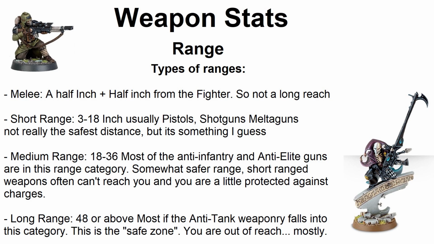Okay, let's talk about the long range weaponry. Everything counts as a long range weapon, in my opinion, that has a longer range than 47 inches. So for example, lascannons, laser destroyers, oppressor cannons, exitus rifle. This range is great because you have a lot of options to shoot at things, while you can stay relatively safe because not many things can reach you. It's a good thing to take into consideration.